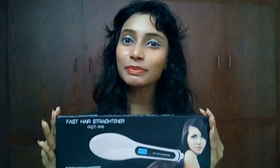This is the review and demo of the HQT 906 fast hair straightener. You asked me for it and I'm here for this. You can see I have washed my hair, and the texture is smooth, but my hair is wavy. Generally my hair is wavy and I like my wavy hair, in fact, and at times I do like my hair to be straight.